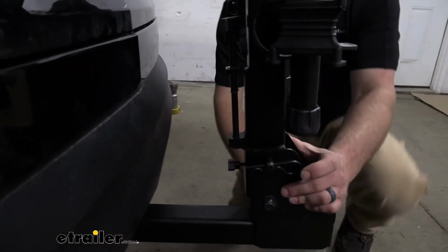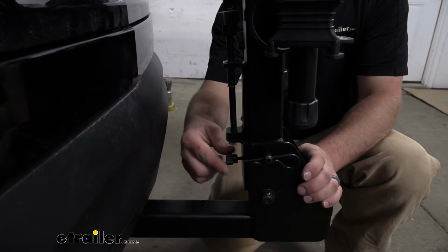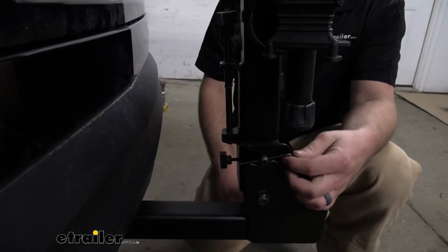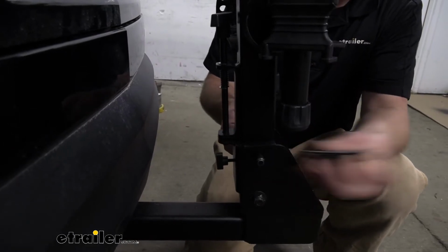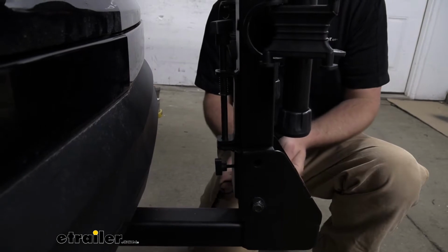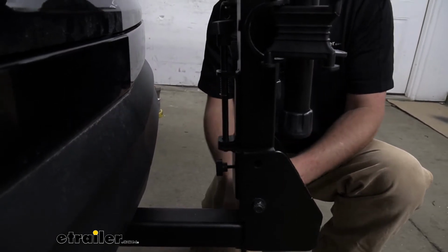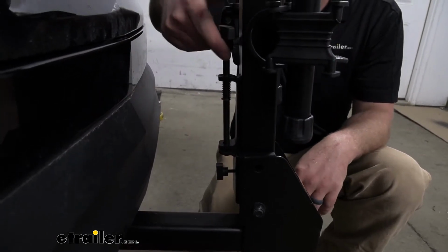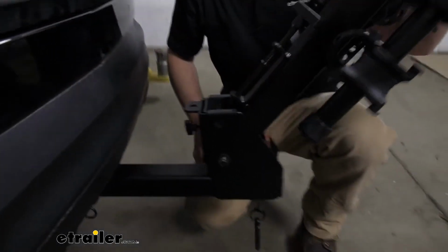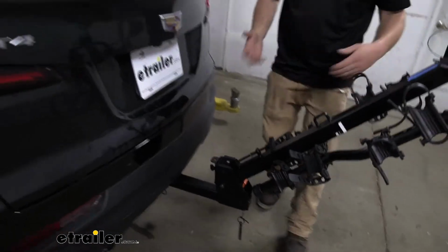There's a few things we need to do. First one being this knob here. If you just loosen that up a few turns, then you can come to this pin and clip, pull out the clip, pull out that pin. And then if you see right here, we have a T-handle. You can pull up on that, and that allows us to swing the rack down into this position.